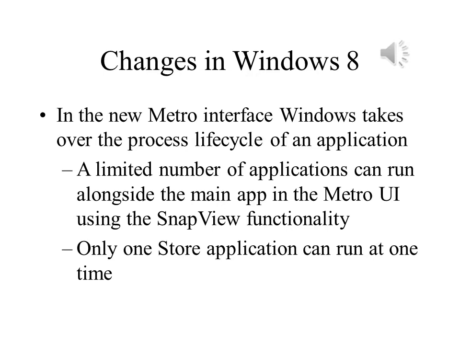In the new Metro interface, Windows 8 takes over the process lifecycle of an application. Although a limited number of applications can run alongside the main app in the Metro UI using the Snap View functionality, only one store application can run at one time. This is a direct consequence of the design.